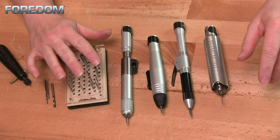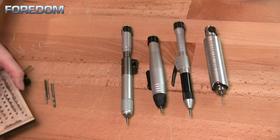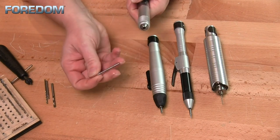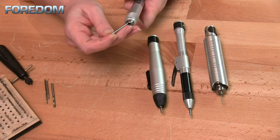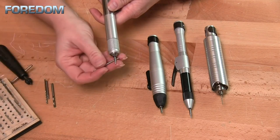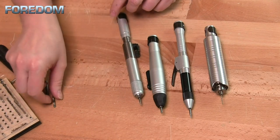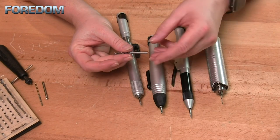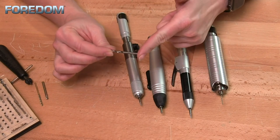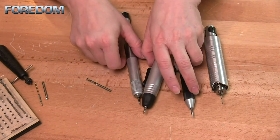Before we jump in too deep about the different accessories and bits, we actually need to talk a little bit about our hand pieces or if you're using a micromotor. In the case of quick change hand pieces, these are going to accept only 3/32 inch shanks. That's great for most of our pieces because you can generally order most things with a 3/32 inch shank — even small drill bits will come that way. But if you have an unusual size drill bit, it runs into a problem because it's no longer a 3/32 inch. You can see here I've got a variety of them in my studio.